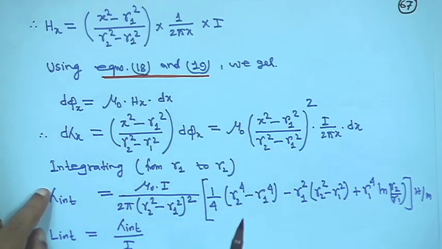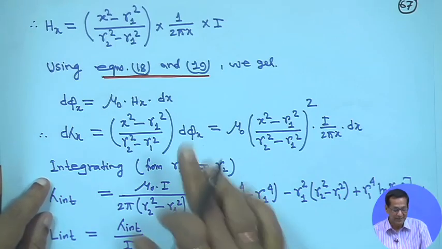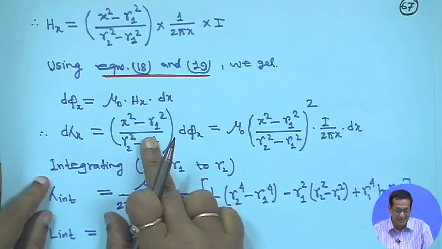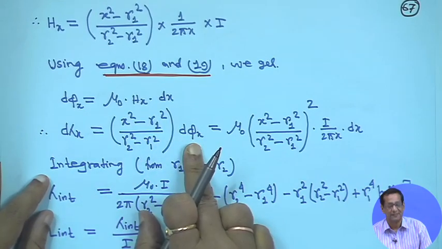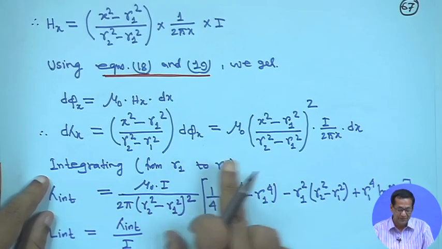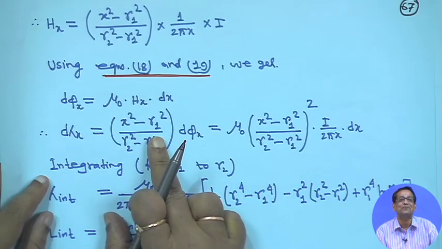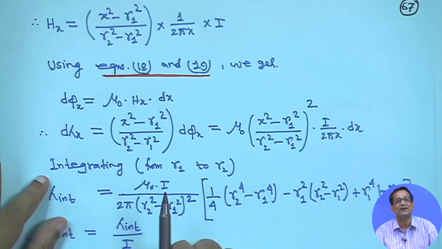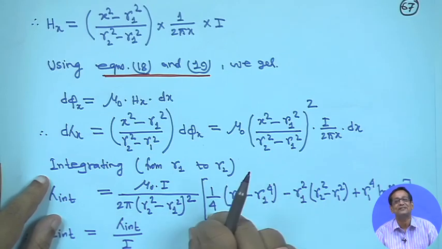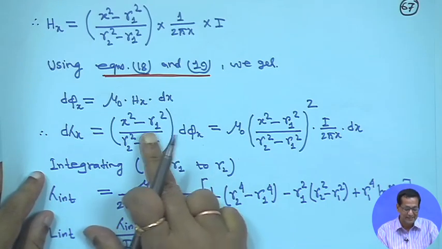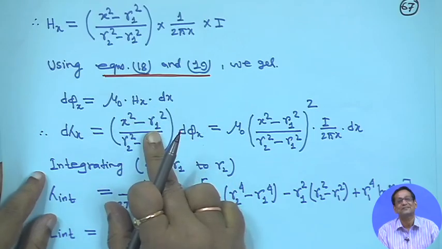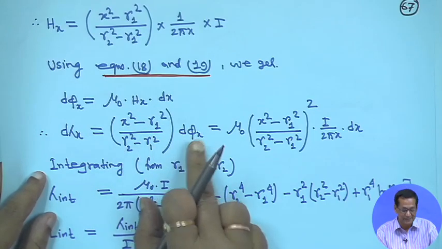Earlier we made it x square upon R square, but it is a hollow conductor. So, this term is coming into d phi x. This is understandable, because for the solid conductor we made it x square upon R square at that time, there is no R1, R2, only one radius R, but in this case it is a hollow conductor. So, this is the fractional term into d phi x. So, this is the flux linkage.